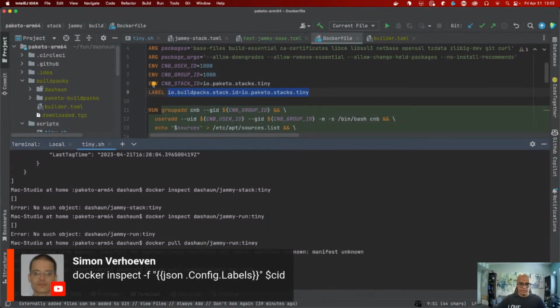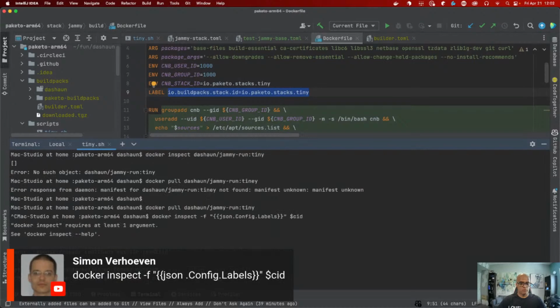Why is this not working? Docker inspect -f JSON config labels $CID. Oh, the container ID.